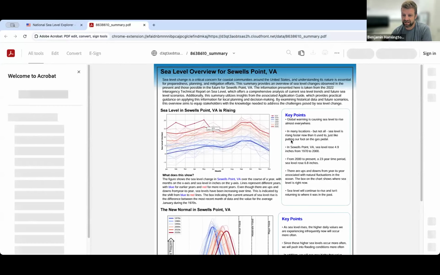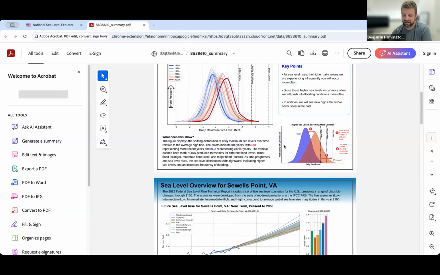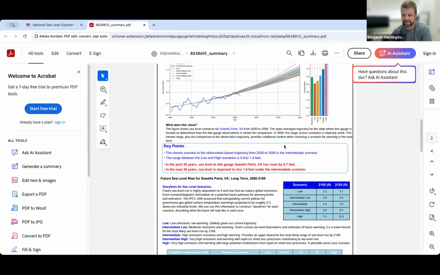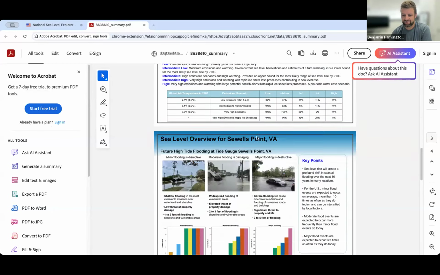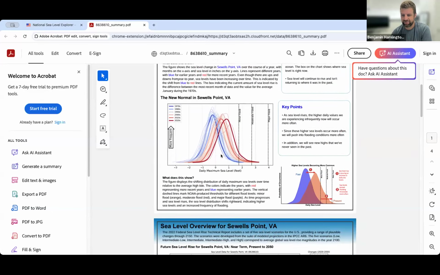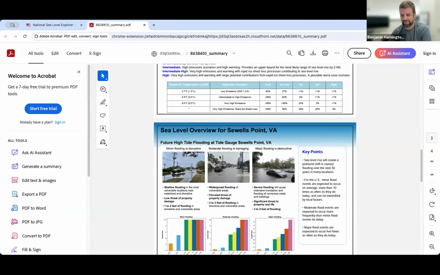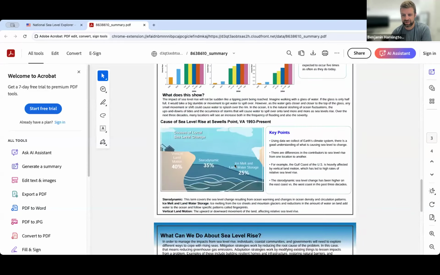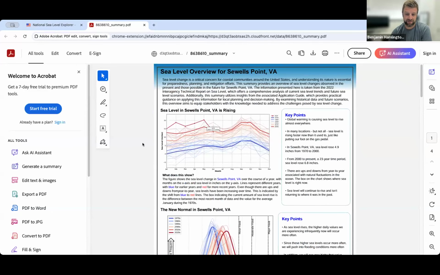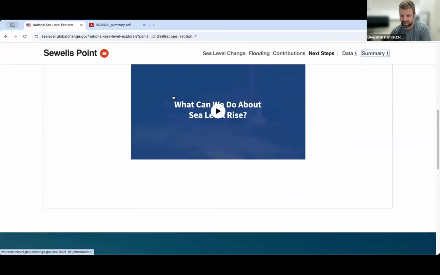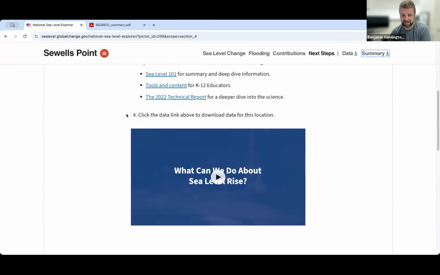We also have this short summary. It's a 4-page summary that gets auto-generated for each of these locations. So exact same numbers, slightly different forms of graphics, but showing the same thing, where you have a message about how sea level is changing in the past, present, and future, and then how that relates to impacts, and then talking a little bit about what we can do. So this is maybe a takeaway. So if you've gone through this journey and just want a resource to read through or to pull graphics from or anything like that, that's available as well here. And with that, I think I've covered pretty much everything on the site.